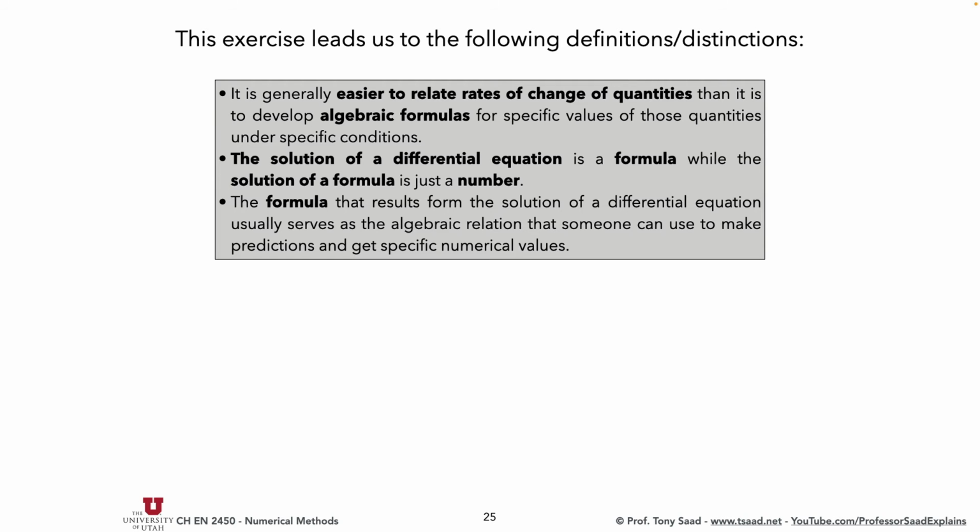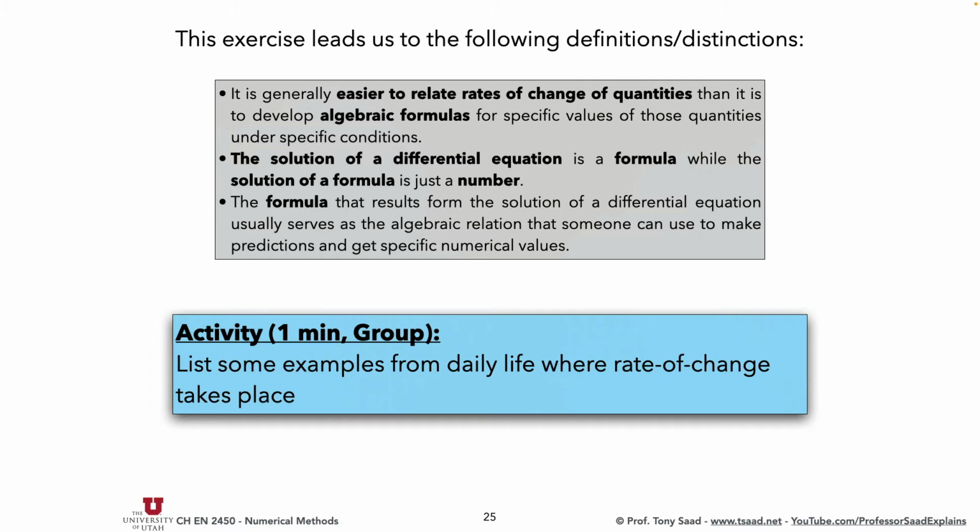Okay? All right. So now I want you to think of some examples from your daily life where I want you to think differently about something you do every day and think of it in terms of a rate of change. Like the rate of change of the food in your fridge, right, by the end of the week, versus the rate of consumption, the rate of change of your savings, as you go out and dine and eat, etc., right, and buy books and guitars, things like that. So go ahead, list a couple.